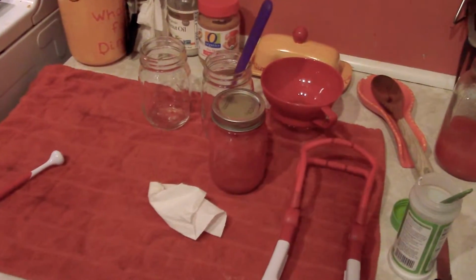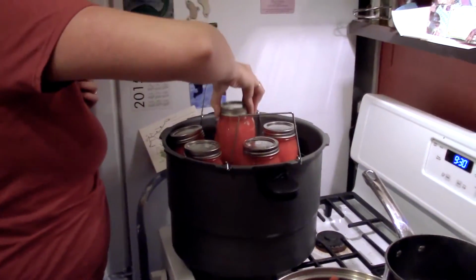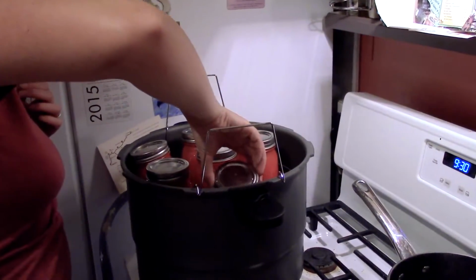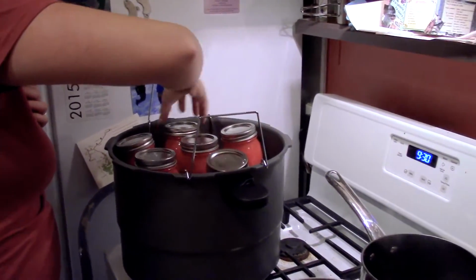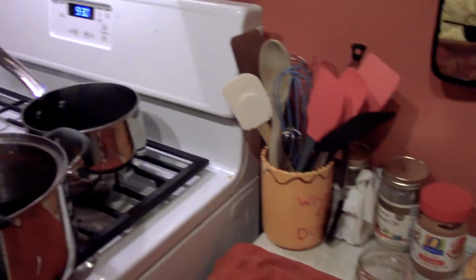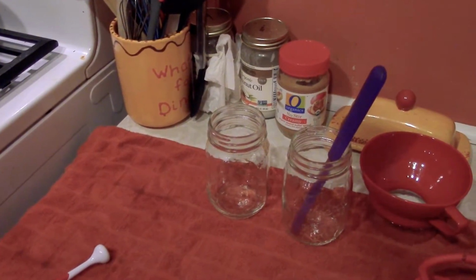What we did here is we wiped off the rims, put our caps on, and we did our rings just finger tight. Now we actually kind of overestimated how many tomatoes we had. So those two sad jars did not get filled.